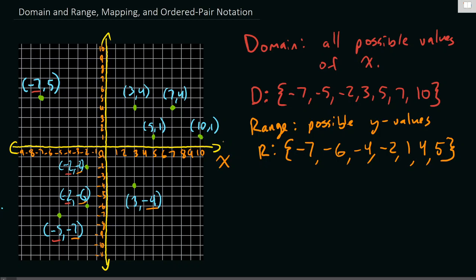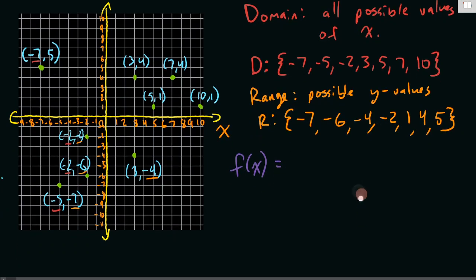But this doesn't actually tell you what the function is, what the relation is. What is the mapping between these functions? If I have -7 for x, do I get -7 for y? Maybe, but this domain and range doesn't tell us that. So we need some other way of representing this actual function. So one way we create this function, I'll use f of x for our function just to be fancy. That just means that it's a function that maps our x values to something else. But anyway, notation aside, our function then can be a set of points.